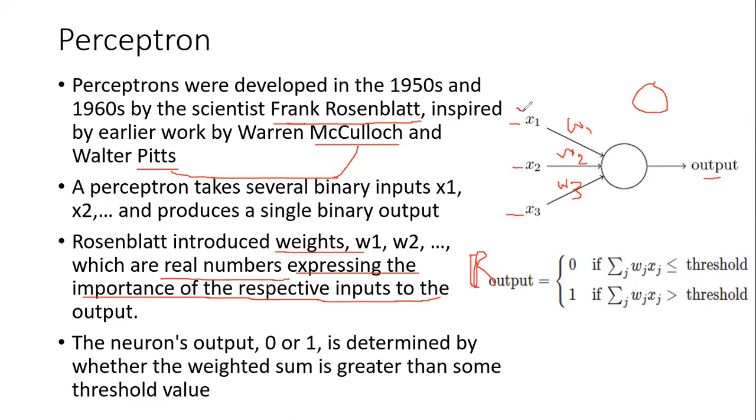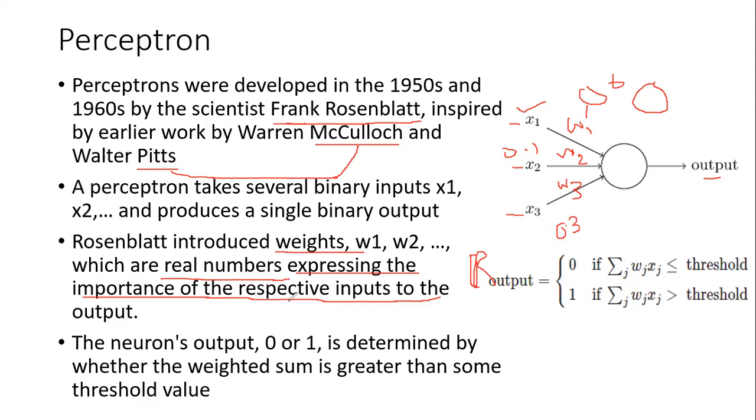If this input is more important for me, I will put the weight as, let's say, 0.6. If this is extremely unimportant for me, I will put this weight as 0.1. And if this is a bit important to me, I will put this as 0.3. So the total of weights adds up to 1. Is that clear? The concept of multiplying the input by the weight was given by Rosenblatt in the perceptron network. That's what we do even now.